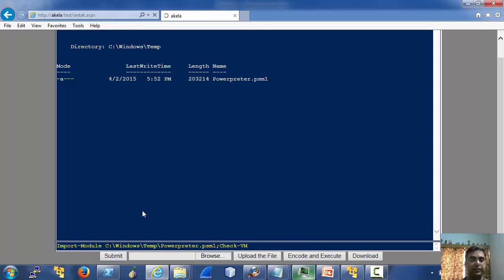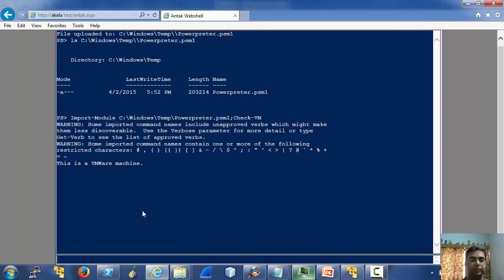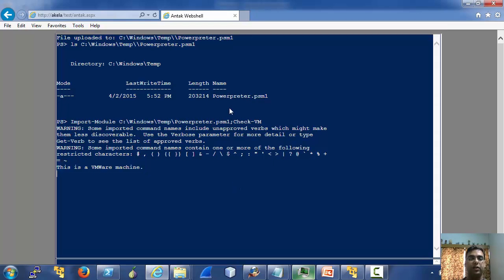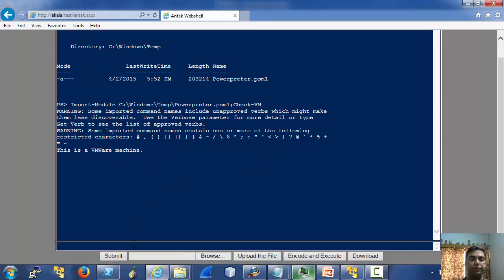So let's try this. As you can see, ignore this warning. As you can see that PowerPrinter detected that this is a VMware machine. We called the Check-VM function of PowerPrinter. So this way we can upload files as well. Note that we could also use PowerPrinter with the previous one-liner, etc. as well.